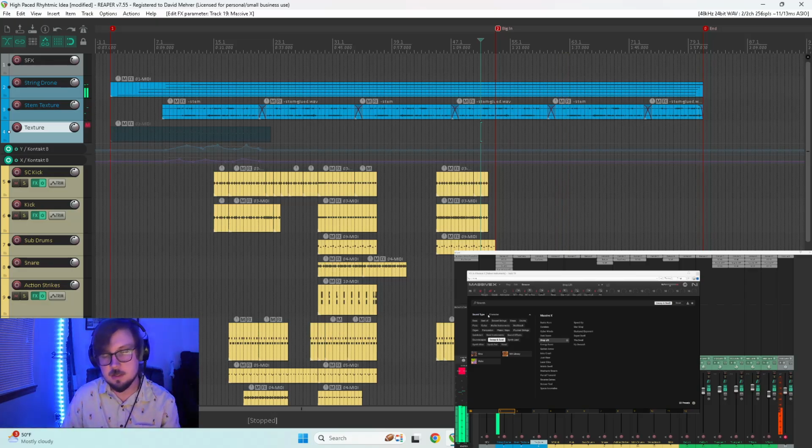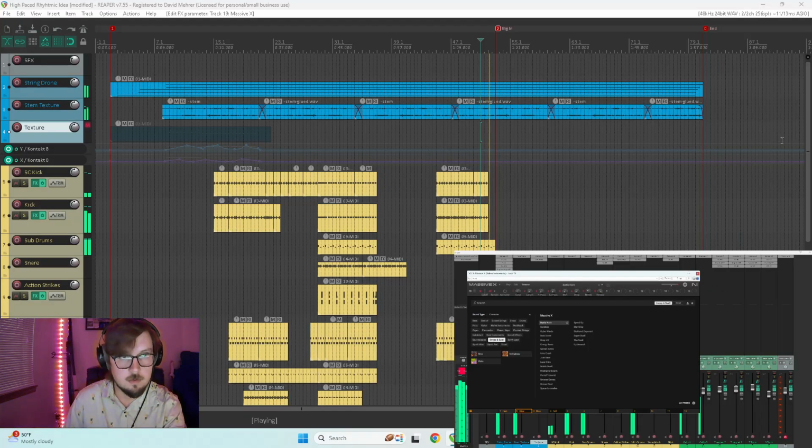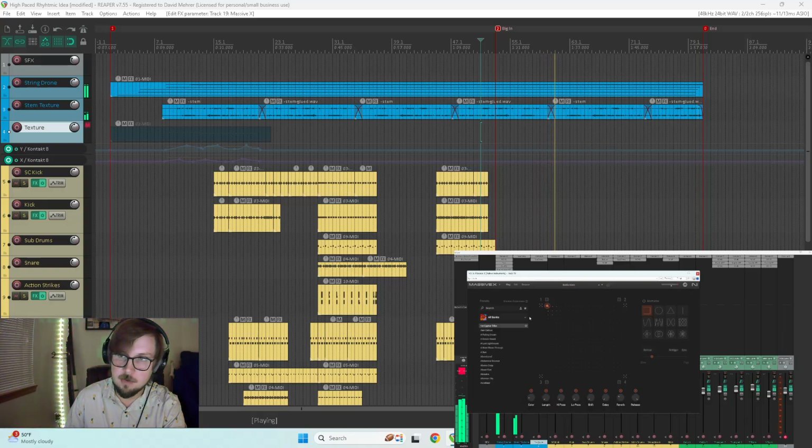So I would be thinking somewhere in that range. And let's try Battle Horn out. Let's work with Battle Horn for a second here.